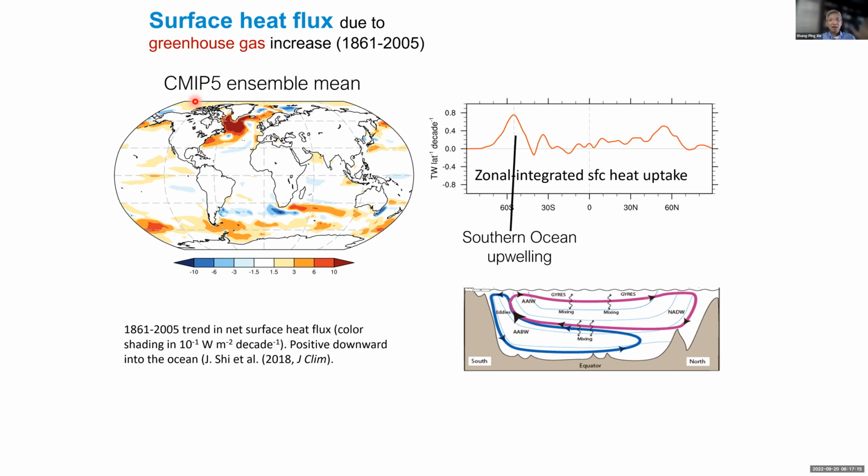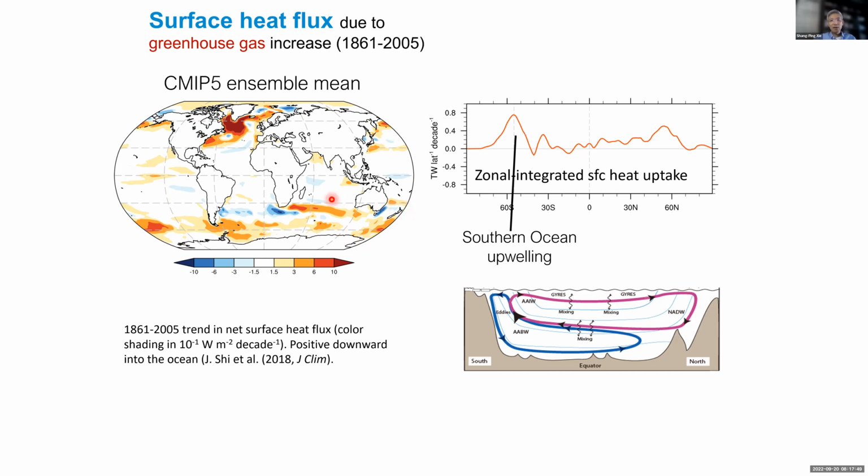Because the ocean mixed layer takes about a decade to come into equilibrium with the radiative forcing change in the atmosphere. But it takes much longer, hundreds to thousands of years, for the ocean to reach such a new equilibrium. So in the meantime, the ocean is far away from equilibrium. So the ocean basically absorbs the anthropogenic heat to slow down the surface warming that would otherwise take place.